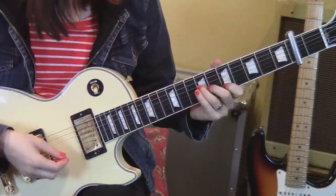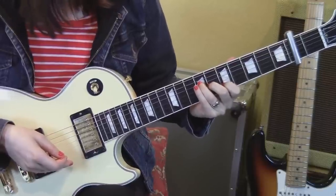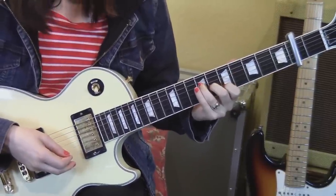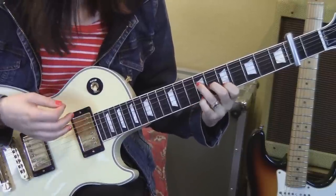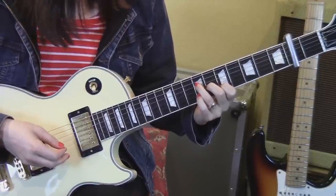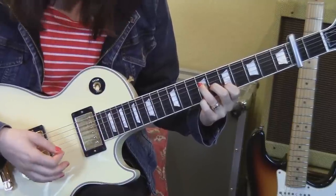So we're going to start by sliding. You're on the actual frets of the guitar seventh, eighth, and ninth. But in relation to the capo, that's frets five, six, and seven. So you're going to slide from about a whole step away. And that was like a down, up, down. Then the pinky comes around pressing on the ninth fret — actual ninth fret — and just pluck that string.